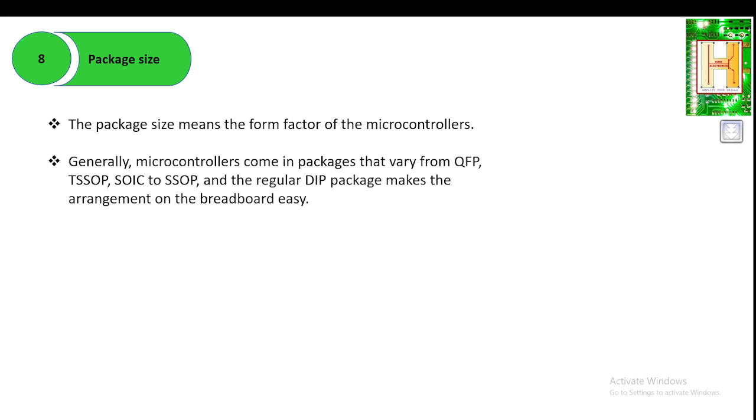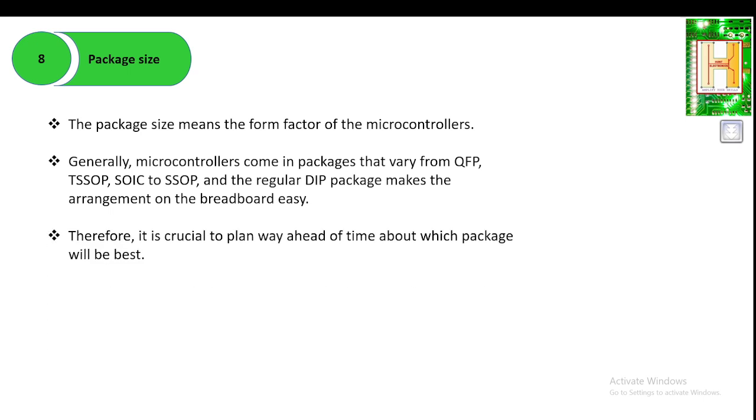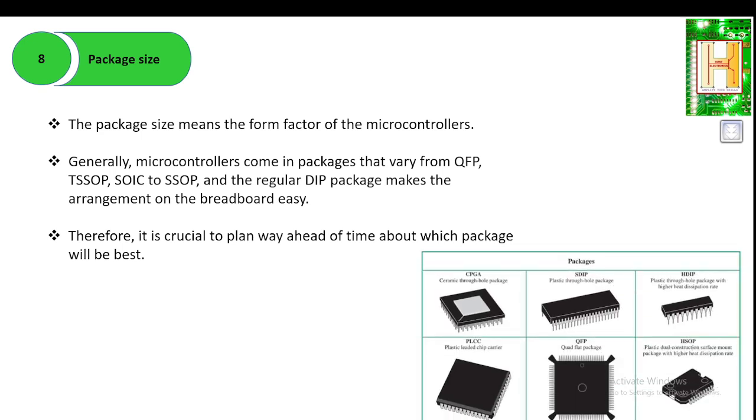So depending upon the size of the PCB and how you are going to arrange things on the PCB board, you should select the package. Therefore, it is crucial to plan well ahead of time about which package will be best suited. Below in the picture you can see the different packages, their shapes and sizes. The same microcontroller with the same IOs and the same memory is available in the market in these packages.